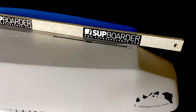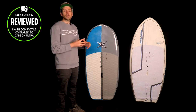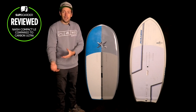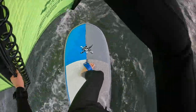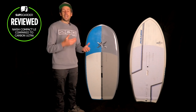Looking at foil box placement, you'll notice on the compact board the foil box is way further back compared to the wing foil. Bear in mind where that is compared to the foot strap placement — the foot straps are in the same place relative to the foil box, so the back foot strap on the compact board is right at the tail of the board. This is really interesting: your back foot strap is right at the back of the board, which means a lot less stability if you're not on the foil. Naish have taken the length from both the nose and the tail of the compact board.